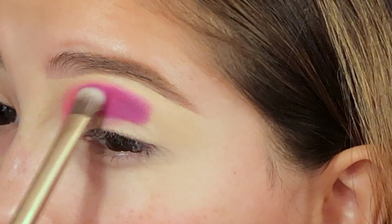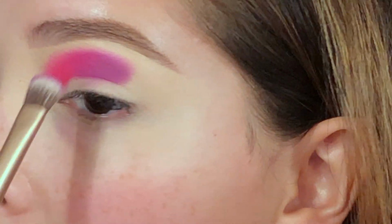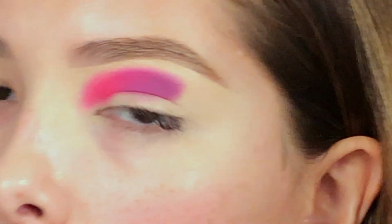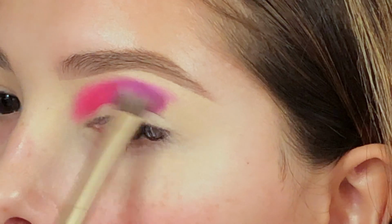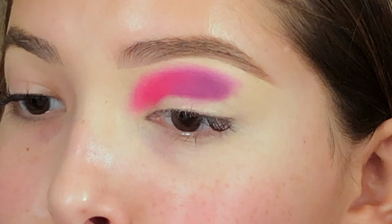Actually, I think I'm only going to use this color because I don't want it to be too dark. And look at that, already blended. Literally, that took me 2 seconds. Kid you not. Now I'm gonna take the other side of that brush and just kind of buff it a little bit more up here. Oh yeah, that looks good, right?